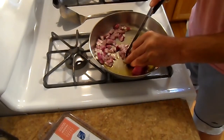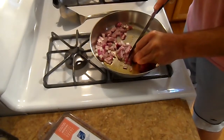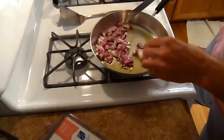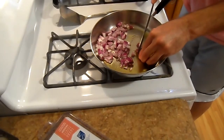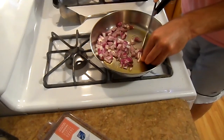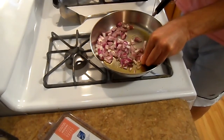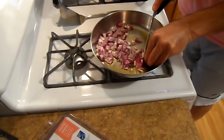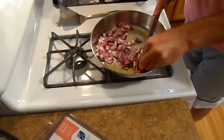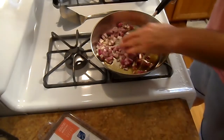And that combination of movements is what works very well for me. So I'm hoping the camera is picking this up as I'm doing it. So I'm pushing forward and down, and then back. Forward and down and then back, forward and down and then back. But the forward and down is all one motion.